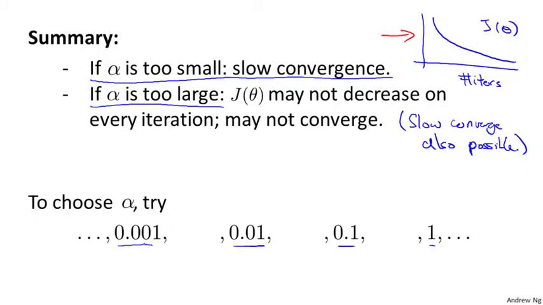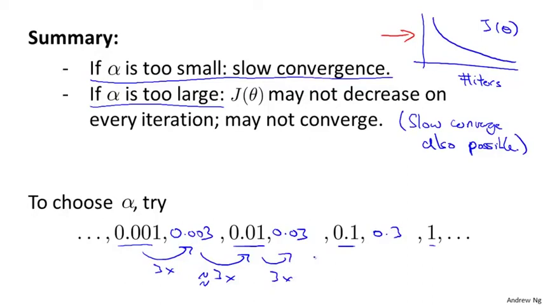In fact, what I actually do isn't these steps of 10. So this is a scale factor of 10 for each step up. What I actually do is try this range of values, and so on, where this is 0.01. I'll then increase the learning rate threefold to get 0.03, and then this step up is another roughly threefold increase from 0.03 to 0.1, and so these are roughly trying out gradient descent with each value I try being about 3x bigger than the previous value.